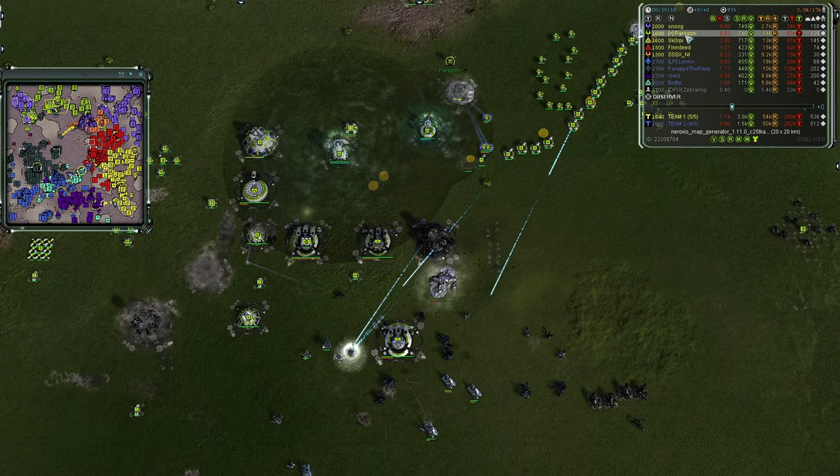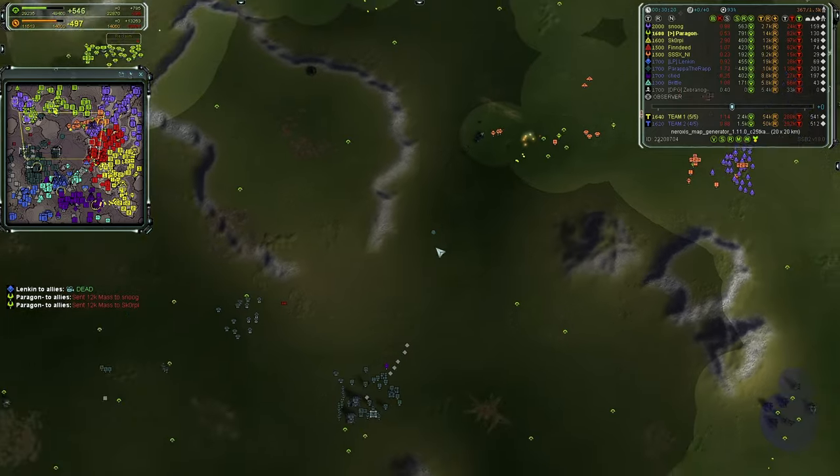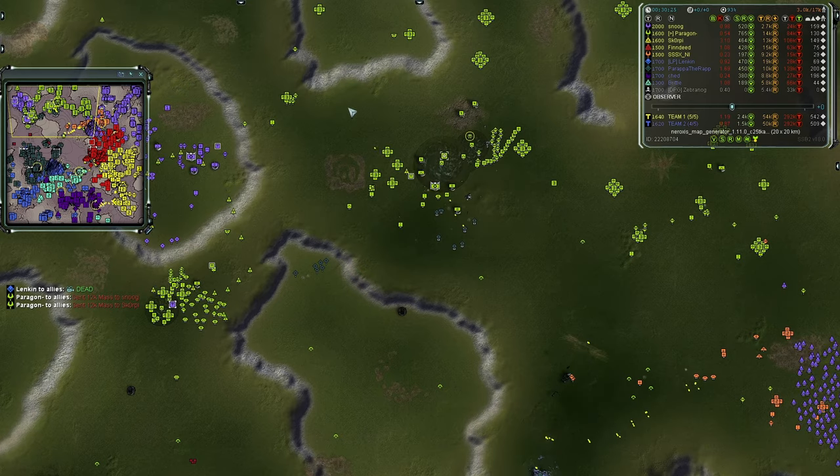Paragon's eco is suffering. His comm is suffering. Everything is suffering. Dead, says Lenkin. Don't. What? Dead. Don't know what that was about.